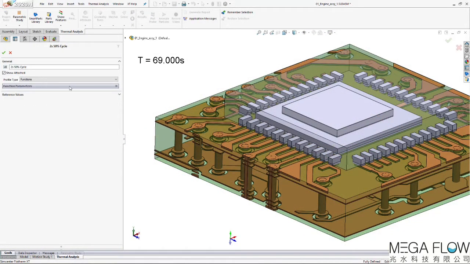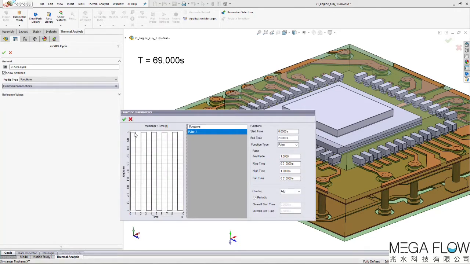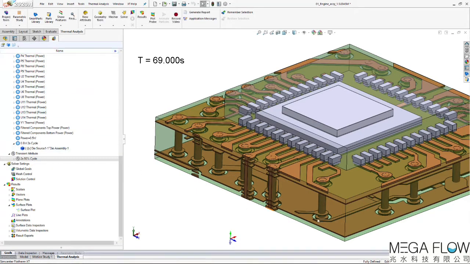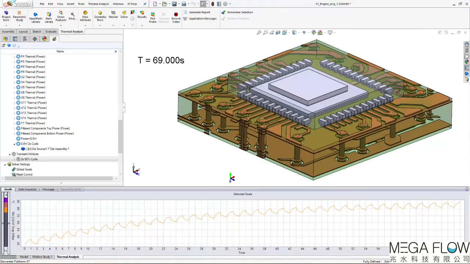The QFN power dissipation of 0.8 watts is cycled with a period of 2 seconds and a transient thermal simulation conducted. Sufficient power cycles are simulated until such time as the thermal response becomes periodic.